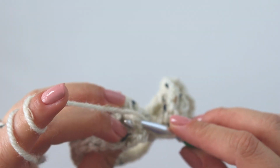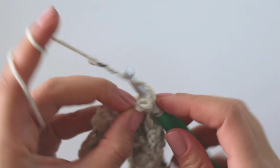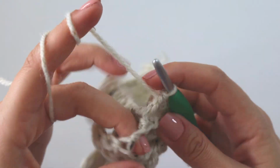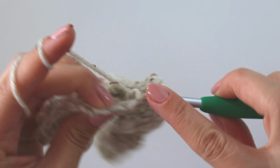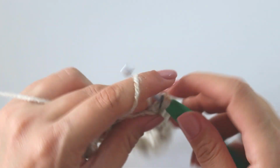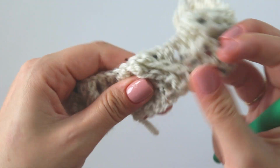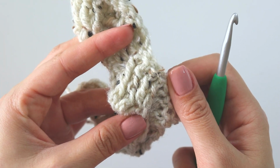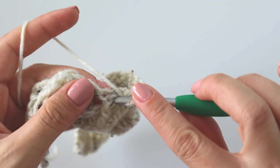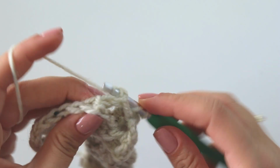8 back post double crochets. 1, 2, 3, 4, 5, 6, 7, and 8. It will look this way. And 2 front post double crochets. Complete the row.